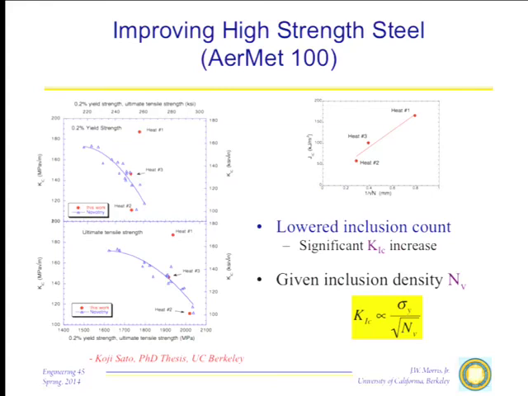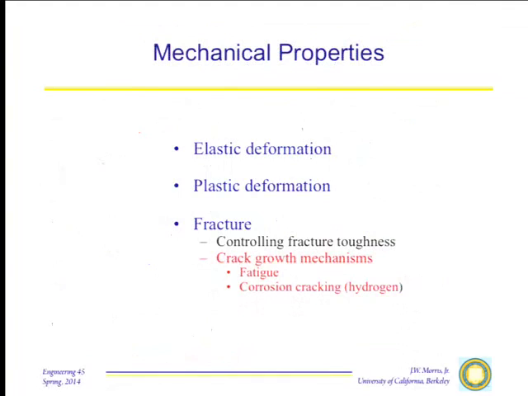So the secret, if you've got a material that fractures in the ductile mode, the secret to getting very, very good toughness is straightforward. You just get the inclusions out as best you can. You can never get all of them out, but you can get the inclusion count very low, and if you do that, it also helps if you have the inclusions the right shape, if they're spheres instead of flakes or something of the sort, and it helps if they have a certain other property. But basically, the simple message is just get the inclusions out. Hard to do. Okay, that essentially talks about what fracture toughness is and how we can control it metallurgically.